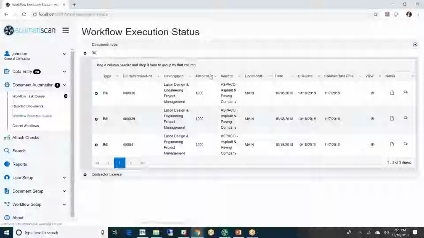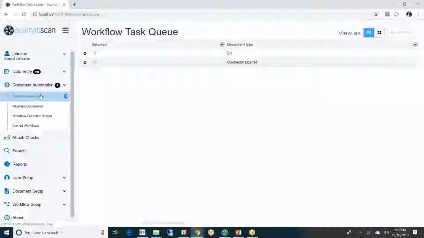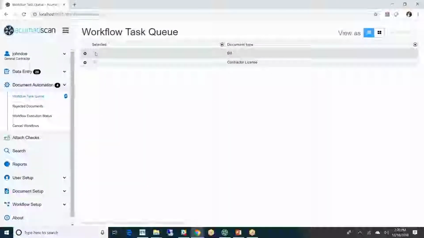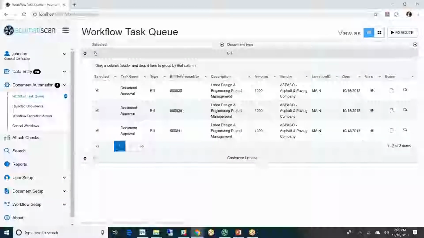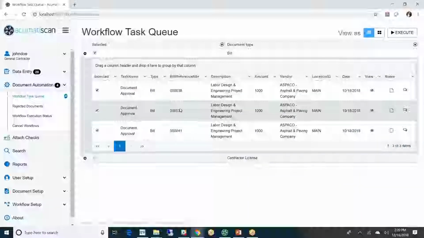Okay, so let's now jump over to the approval side. I'm going to go into my workflow task queue. I'm now the approver, and I'll start calling up my invoices. I happen to have 3 invoices, as we saw before, that are routed to me.